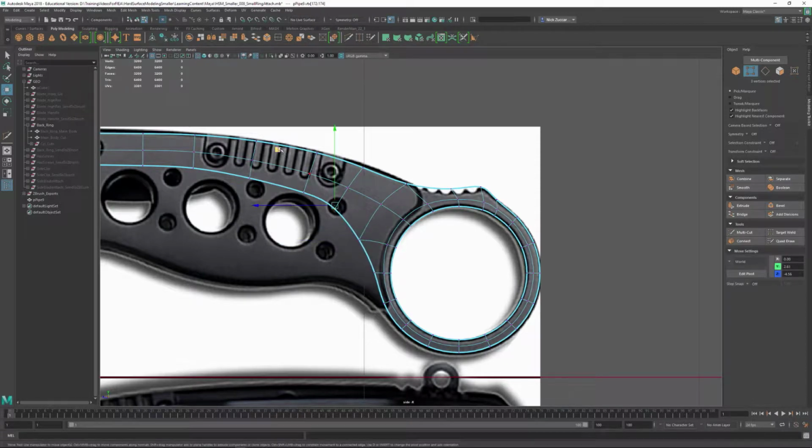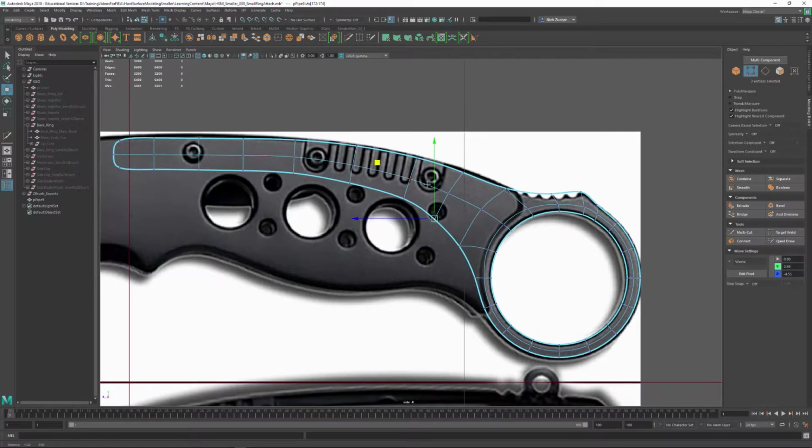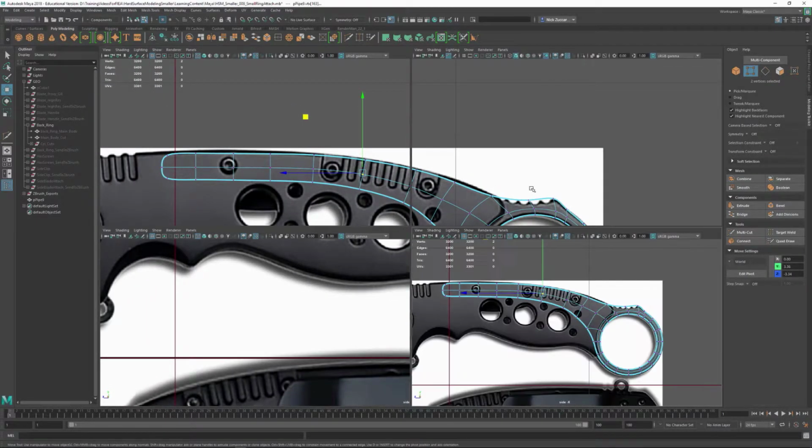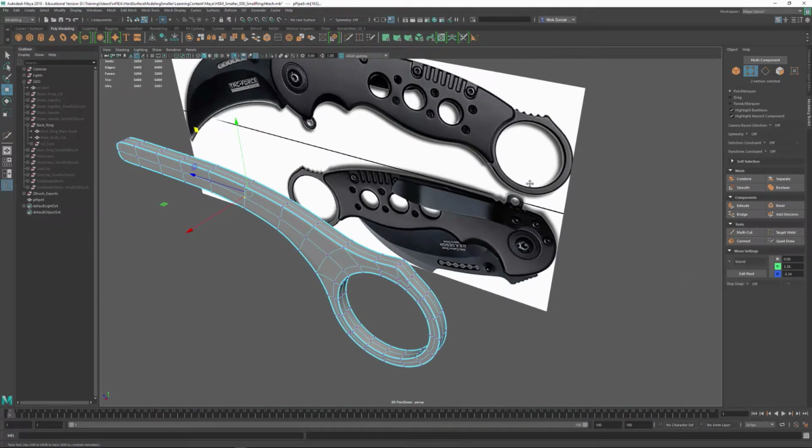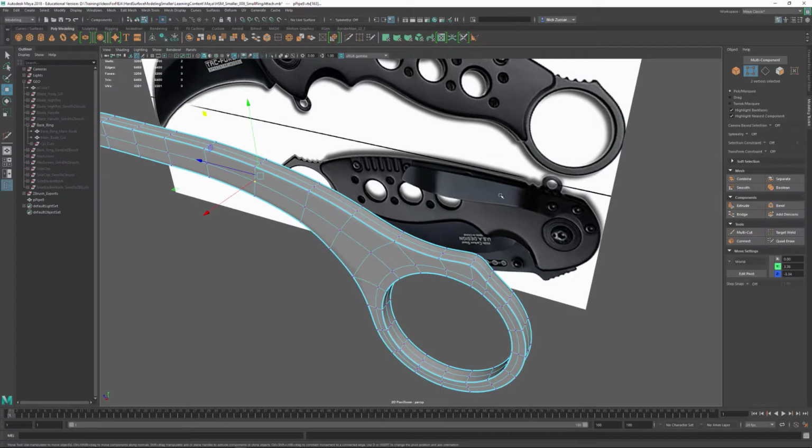If I just want to get a more appealing curve to this, you're probably never going to see any of this stuff, so it's really not that big of a deal. But I'm just trying to make the best shapes that I possibly can. So I'm just going to take this and move this up and through here. Okay, so this gives us all the pieces that we need for this thing right here.